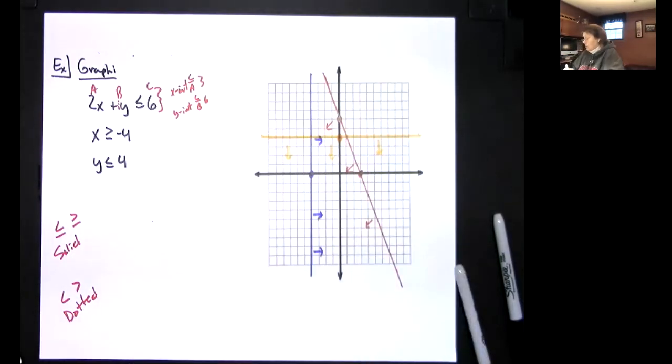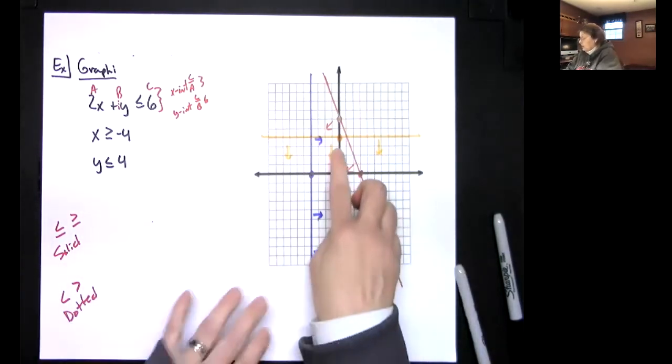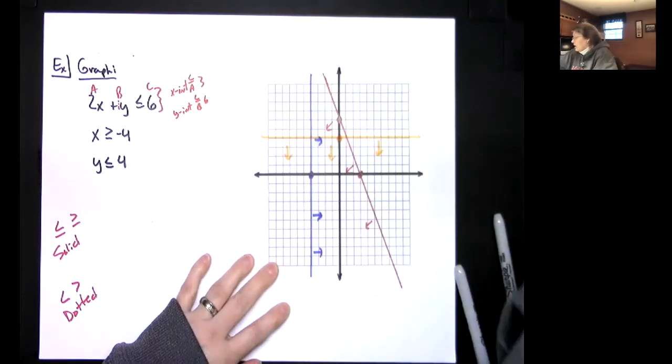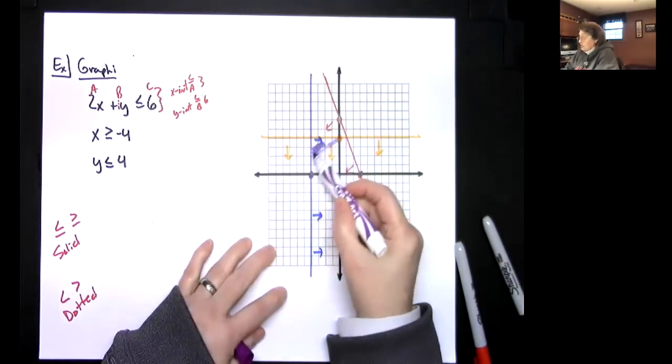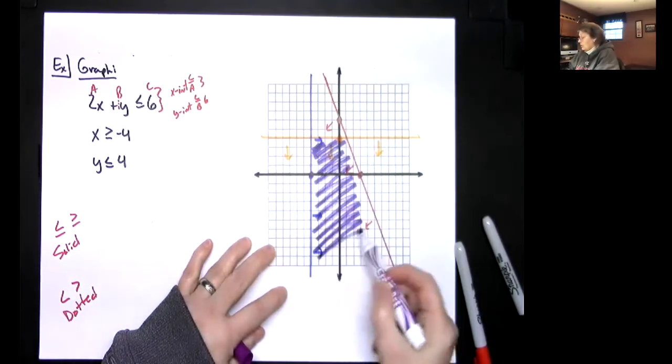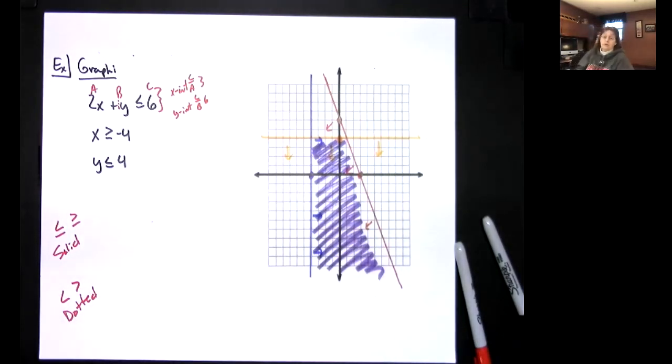Which means what? Then ultimately, all of this in here is what got shaded quite a bit. So all of this. So you're not going to be shading like this on your paper. You're going to use paint can and you're going to shade inside there.